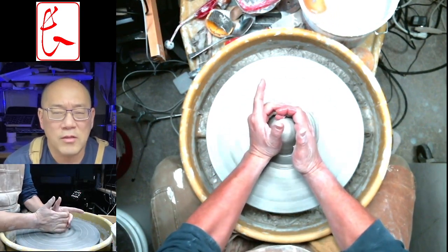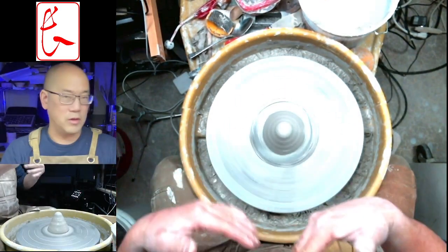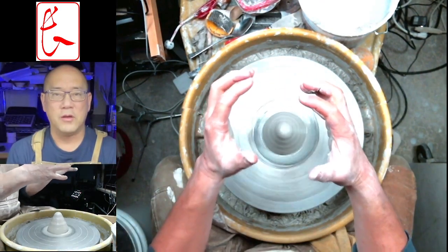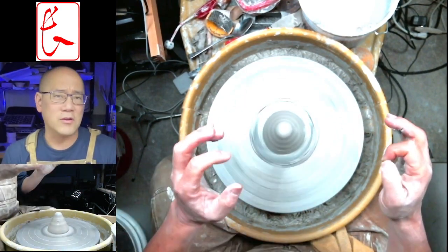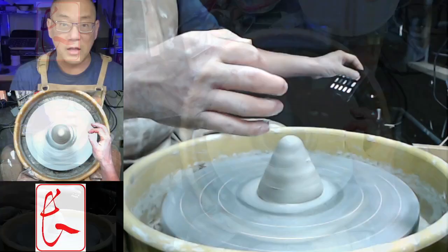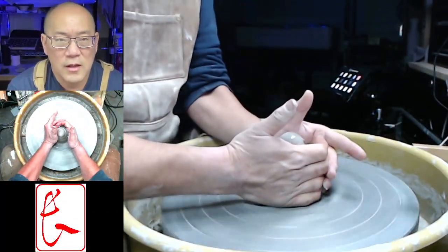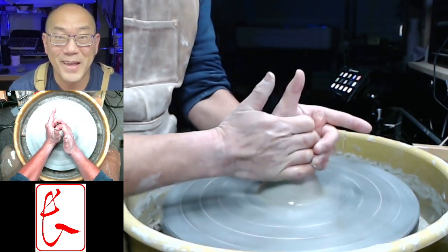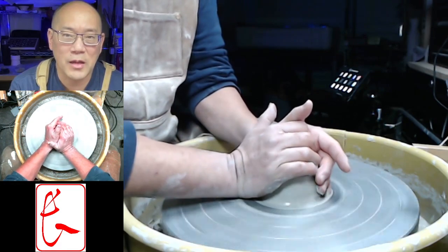And then I hold still and I'm relying on my core muscles down in my core here, up and down, to help hold still like that. So I'm trying to use as much of my body to center as possible, right? I know there are lots of different ways to do it, but that's the way I center. I squeeze from the sides like this and I go up and then back down. So I cone up and go back down. I'm going to do that a couple of times.